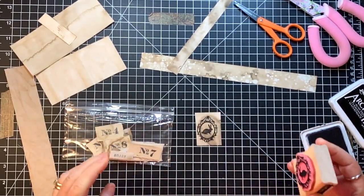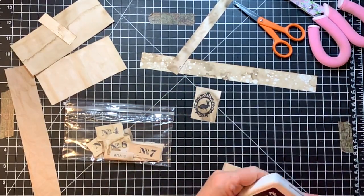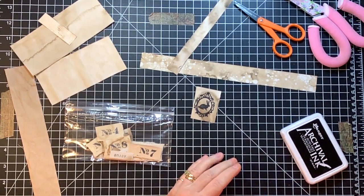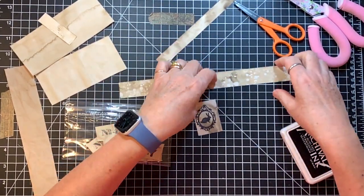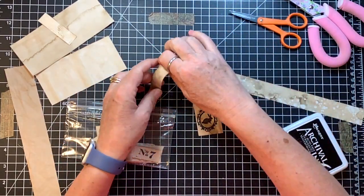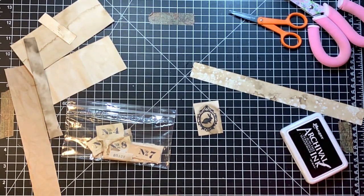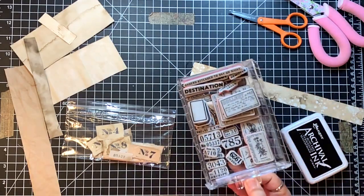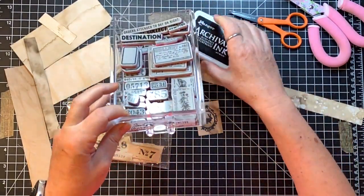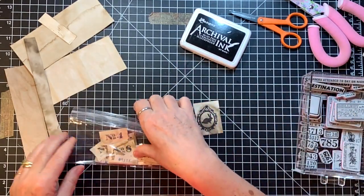Should have my stamping pad out, but I don't. Okay, and then what can we do with the rest? This one's a really good size for a hinge, so maybe we'll do something with that. And then I'm looking at my little Tim Holtz field notes. Okay, so that I'm going to keep as a hinge.